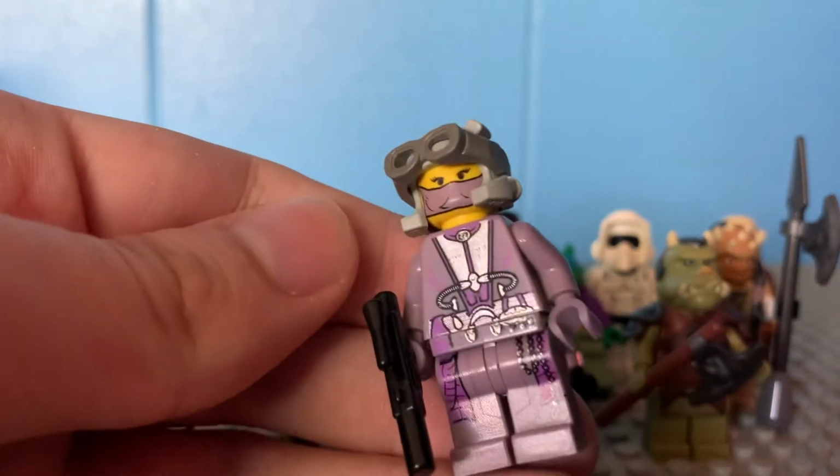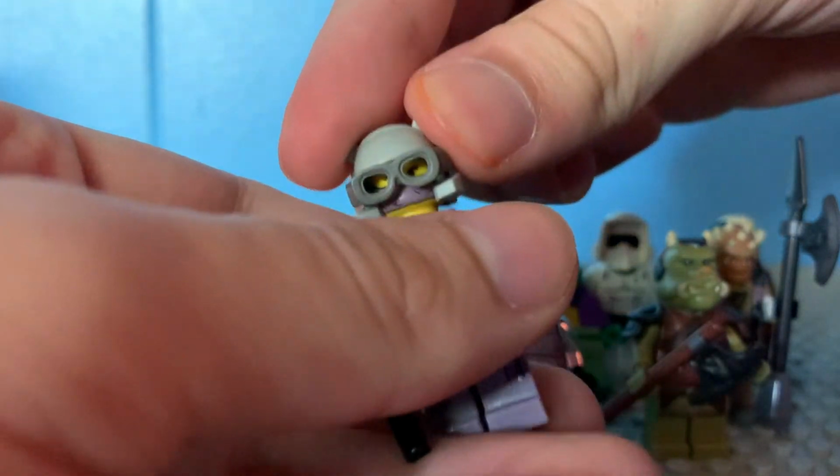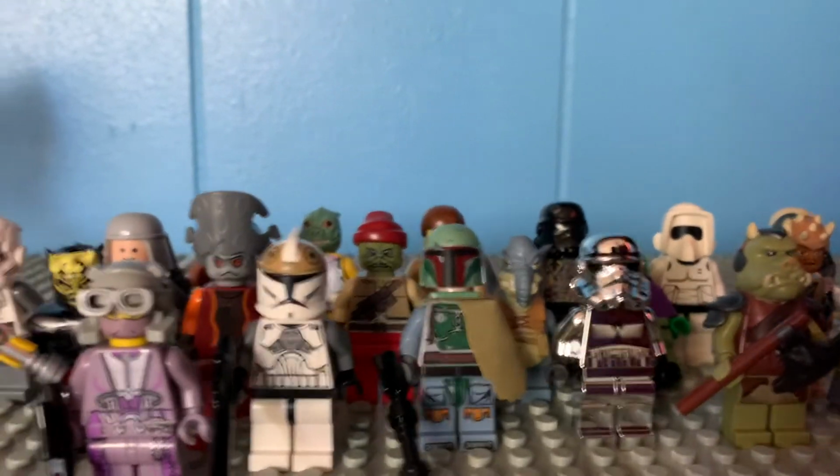Then last but not least, we have one of the bounty hunters from episode 2. It's that one with the one got poisoned by Jango Fett. So that's everything we got today.